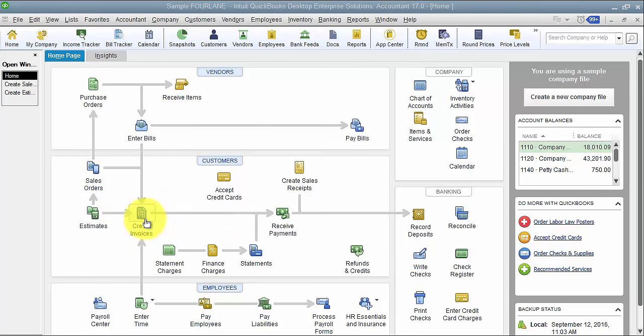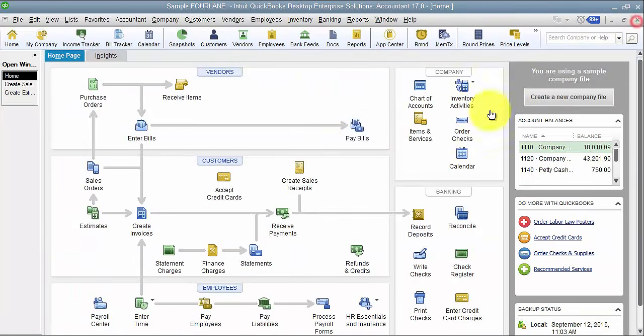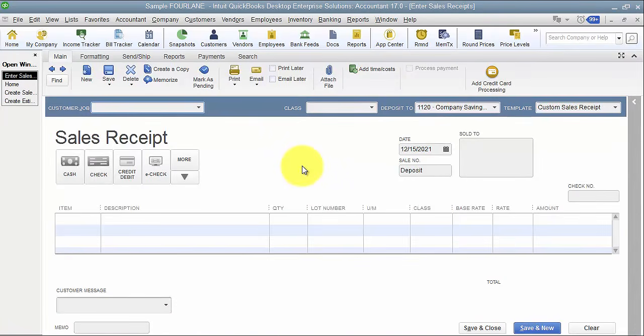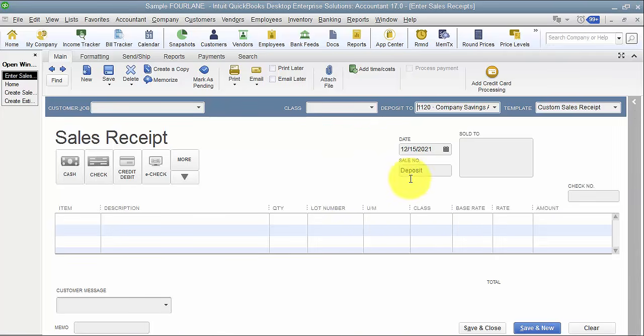Okay. But again, in invoices, if they're going to purchase on account, or if you need to function through an accounts receivable account, so if I look at an invoice here, it's hitting accounts receivable. On a sales receipt, it's different. On a sales receipt, you can choose to hit a bank account. You can choose to hit an other current asset account. So if you had some kind of undeposited funds, or some kind of clearing account, like a Visa clearing, something like that, you don't have to hit accounts receivable, basically. You're not hitting accounts receivable. It's a cash type of transaction. So payment at the time that the transaction's happening, okay?